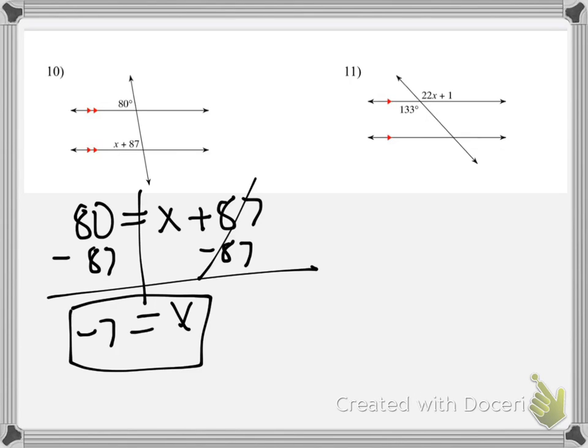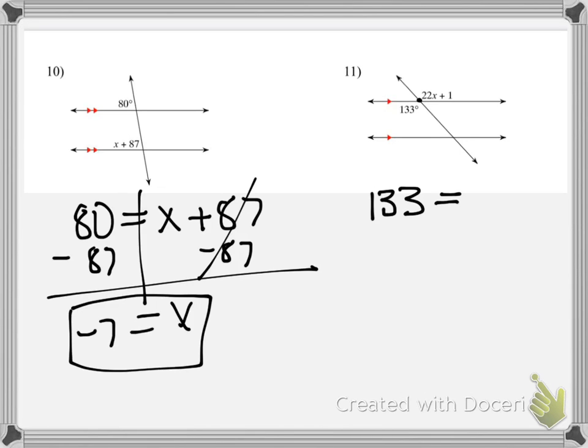All right, if we're looking at number 11 here, the angles are directly across from each other. They only touch at one point. So this is what we call vertical angles. If we recall, the property of vertical angles is that they are also congruent, and therefore we would just set these two angles equal to each other to be able to solve for x.